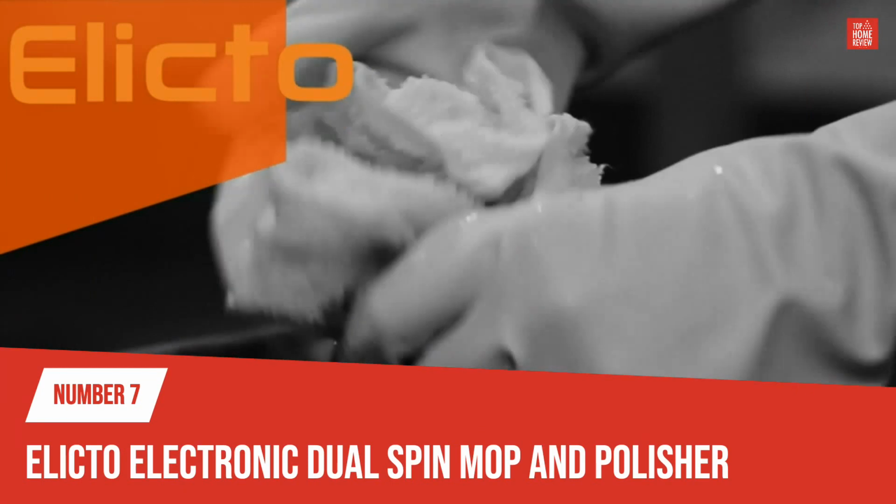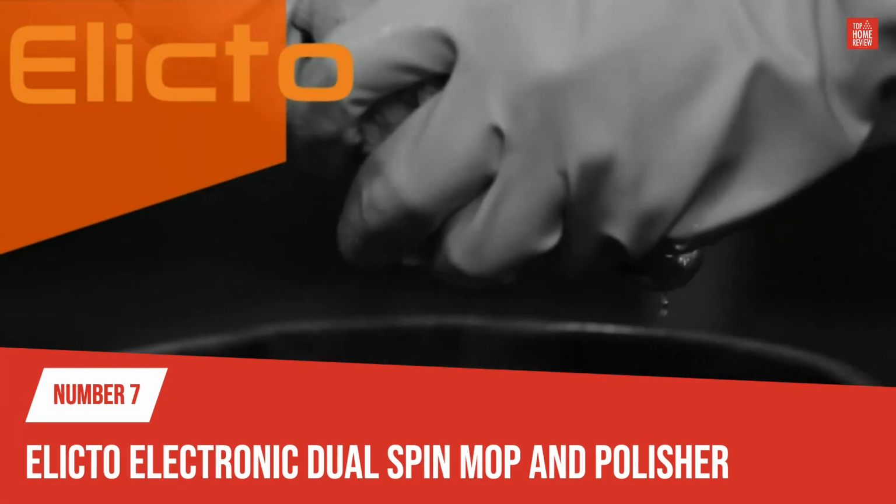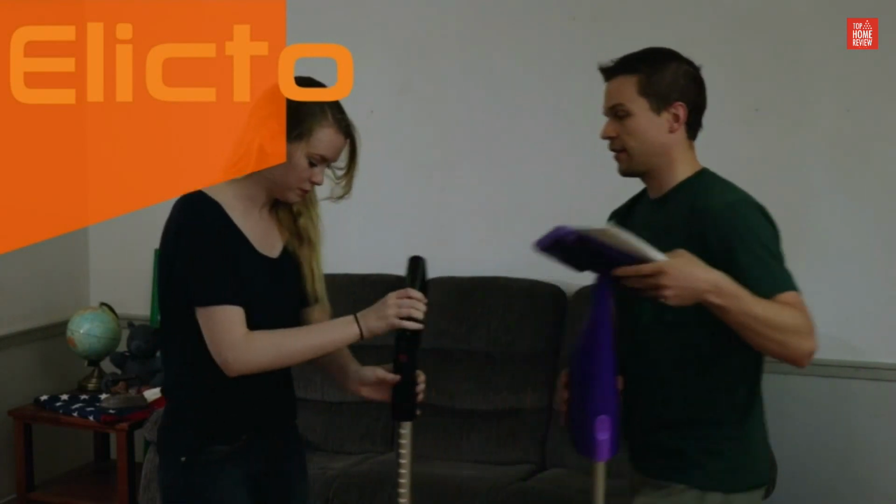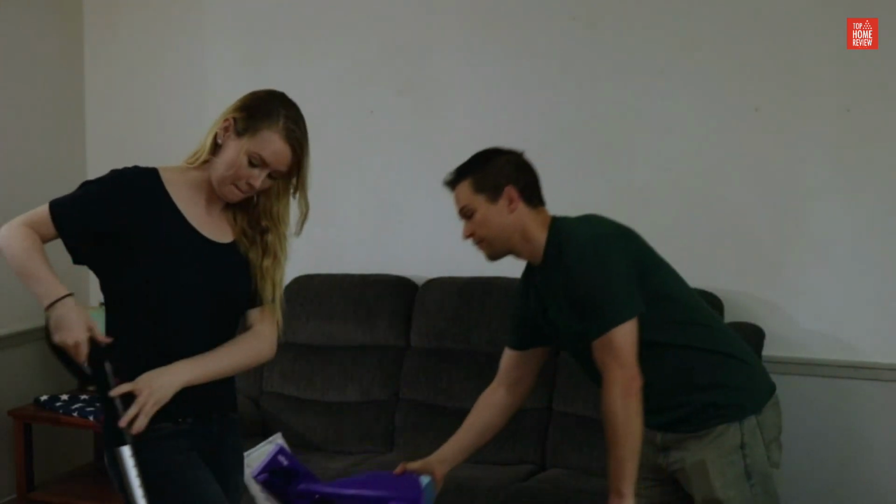Tired of having to use a bunch of expensive cleaning tools for all your different floor surfaces? Do you want a simpler, less tiring way of leaving your house spotless? Then you've come to the right place.